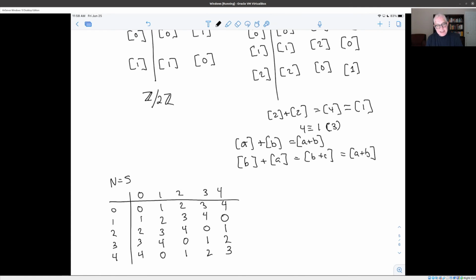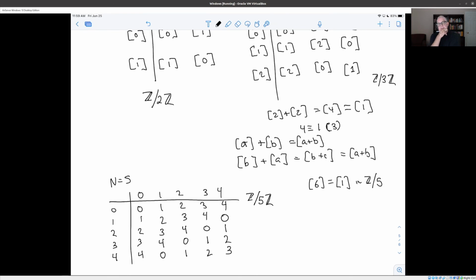And this is the addition table for this, just to get the notation right, this is Z mod 3Z, and this is called Z mod 5Z. So for every integer n, we have the collection Z mod nZ, which is a set with n elements, which has an operation on it, which we can think of as addition. And the only bizarre thing about it maybe is that we're working here with classes of numbers, and we have this weird situation that, for example, 6 is equal to 1 in Z mod 5.